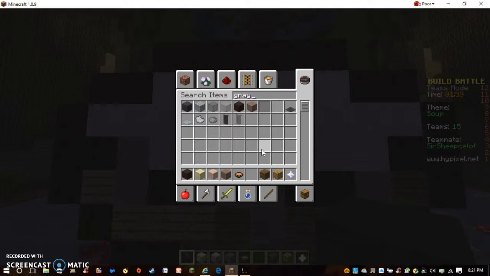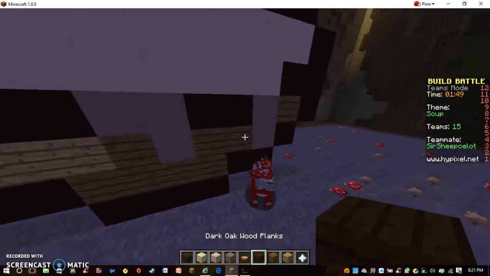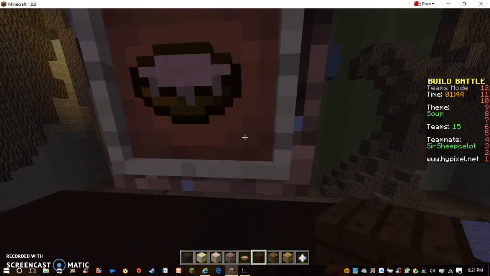I don't know. We're gonna just, like, lava, water, slime. Explosion? Slime could be cool. Coral? Coral, yeah, sounds good. How does that look? Oh, it looks tasty.